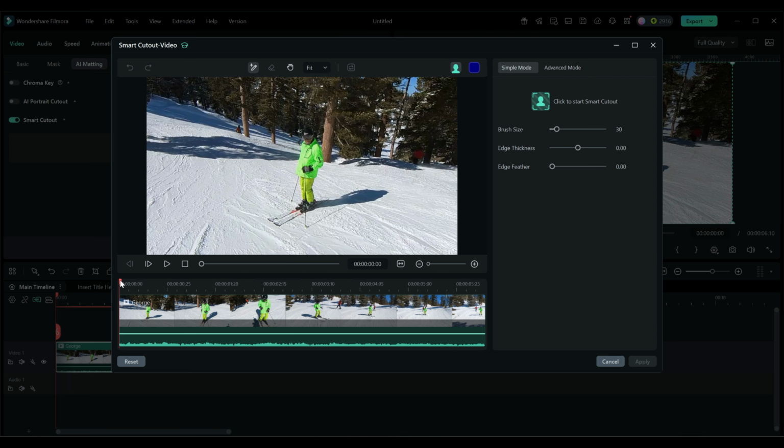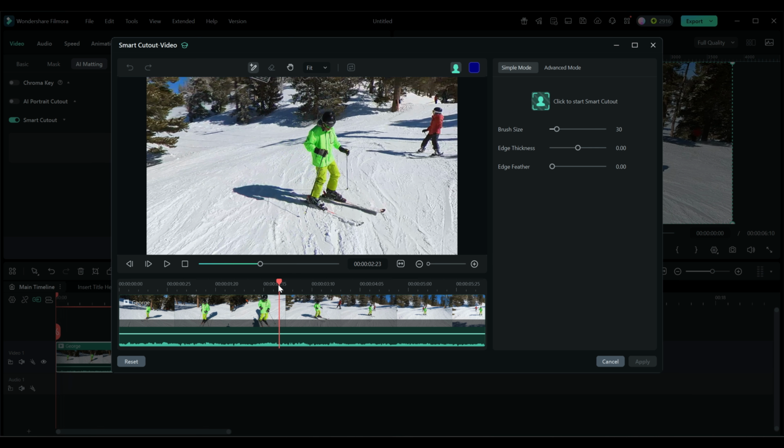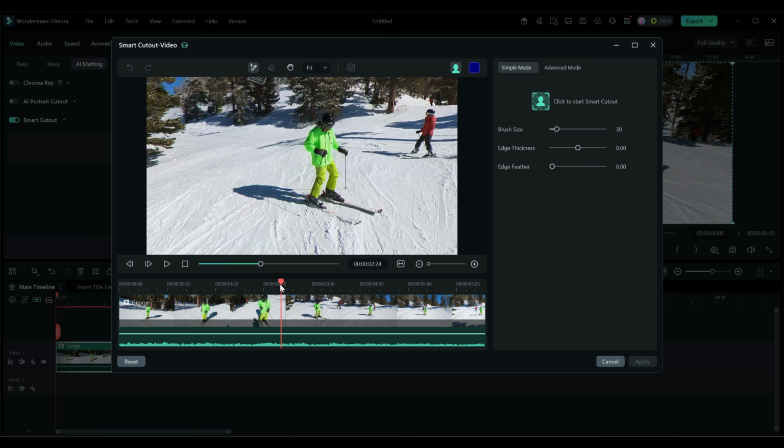So one thing that you'd want to do with this is look for probably your best frame where the person is completely within there. And then the next thing you want to do is select it. Now let's just review the tools here. There is the pencil, which is the selection tool. I used to call it smart brush. And then there's the eraser, which allows you to eliminate if too much was selected. The hand tool is for moving the object around.